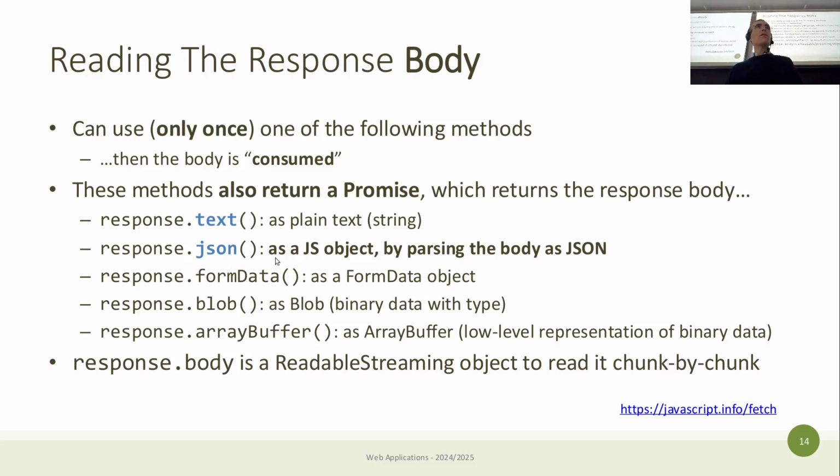Response.json. It takes an answer from the web server in the JSON format and reconstructs a JavaScript object that is the representation of what is being received through HTTP in the JSON format. We receive a string containing bytes, and this will be converted into the corresponding JavaScript element. It can also be a number, a string, or more typically an array or an object.